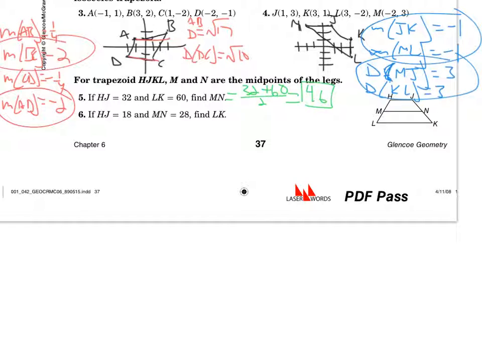Now, if we have the median, we need to find one of the ends. It's just like when we work backwards with the midpoint. So if MN is 28 and HJ is 18, let me show you how I suggest you do that. Rather than plug it into a formula and do complicated algebra, think of it this way. Think of it as going from the side to the median. You're adding 10 here. Remember that's like a midpoint, so you just have to do the same thing. Again, add another 10. If we were subtracting 10, obviously we would subtract another 10. So if you add 10 to get from 18 to 28, add another 10 for LK, and it's going to be 38.